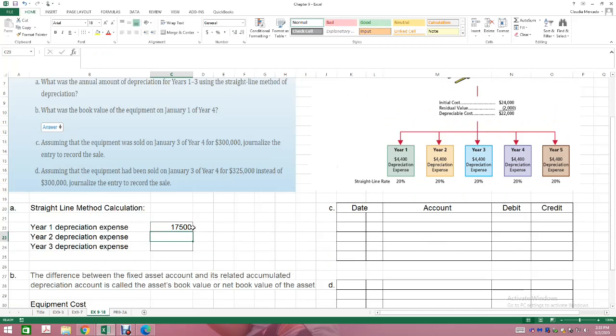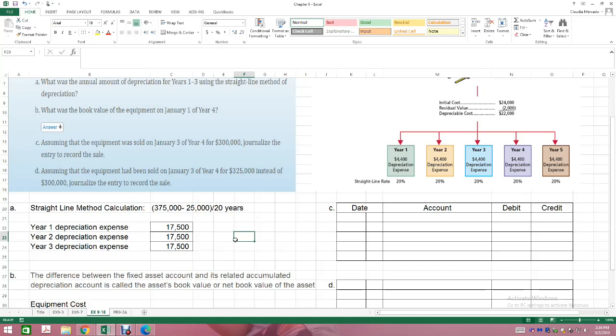So my depreciation is going to be 17,500. Okay. So I'm going to put here the formula, that way you can keep it. Okay. So it's going to be the cost of the asset, 375,000, minus its residual value, which is 25,000, divided by the useful life, which is 20 years. Okay. And that's going to give you 17,500. So every year you are going to depreciate this piece of equipment for $17,500.